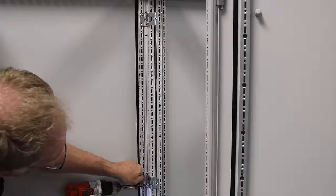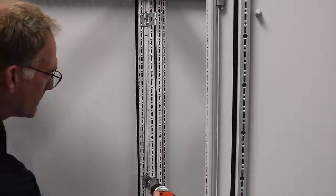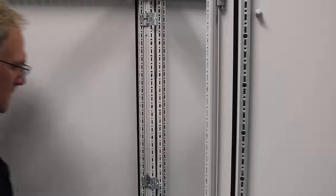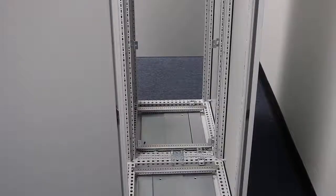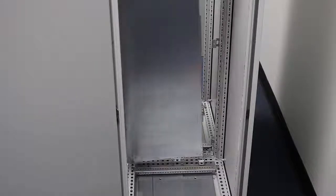Then you're just going to repeat this from the bottom up — the same thing from the bottom of the frame, up 81 millimeters to install my first bracket, and from the center point of that bracket, 525 millimeters to the center point of my other bracket. That gives me four on the back. I repeat the process for the front, and now I've got all the bracketry installed for my partition wall.